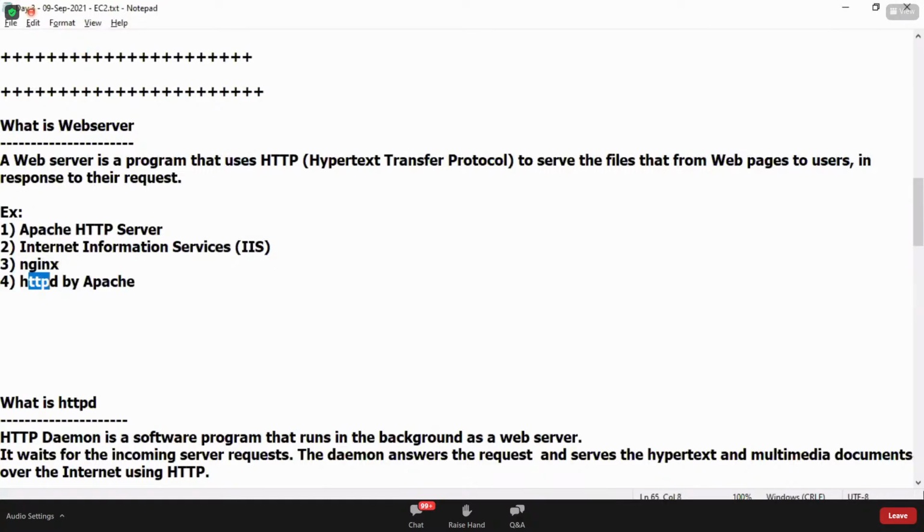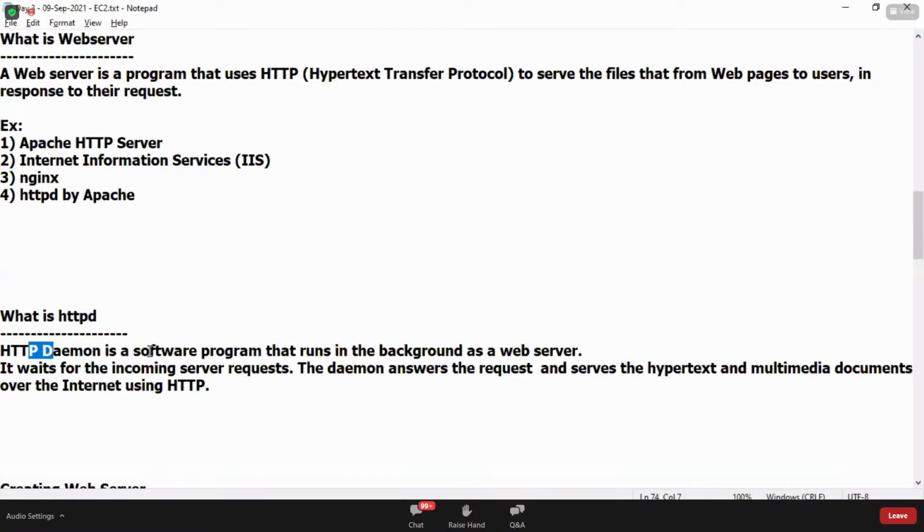HTTPD stands for HTTP daemon. It is a small software program that runs in the background as a web server on a Linux operating system. Any web server will do the same thing: it waits for the incoming request. When you open a site, www.somexyz.com, the request goes to the web server.